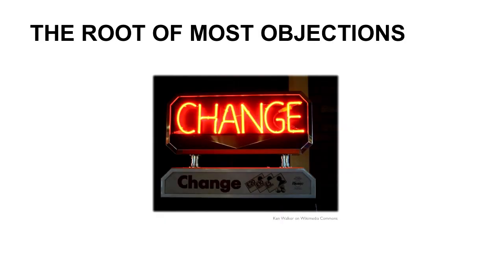We need to start from a place of understanding that the root of many objections really boils down to one thing: fear of change. And even if you love change or think you love change, like I do, in the end, we as people are habitual. We are creatures of comfort. We enjoy things staying the same, the status quo. There's a certain comfort level in that, certainly in certain aspects of our lives, even if we think we are very dynamic and flexible in other areas. And when it comes to people's jobs, to their livelihood, nothing can feel more threatening to that than disruption. So if we start from an understanding that these objections aren't personal against us, they might not even be related to the project itself, it boils down to this level of fear.